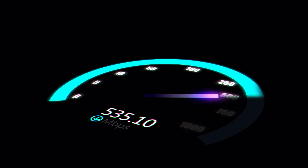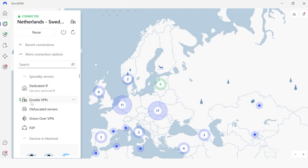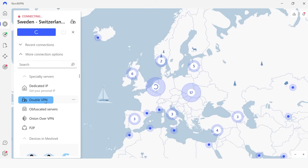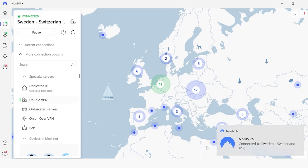The drawbacks would be that your internet speed might be a little slower compared to a single VPN connection, because double VPN reroutes your connection through two servers instead of one. It also depends on how far away the servers are from your location. Nord chose the best available servers, but we can change that — if we click double VPN here, it will reroute to a different pair of servers. There are also fewer double VPN options available out of Nord's 6,400.